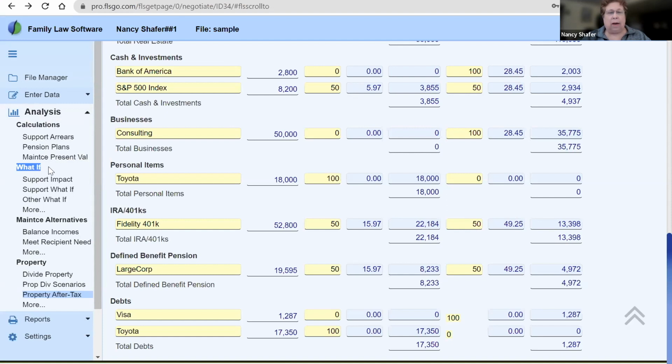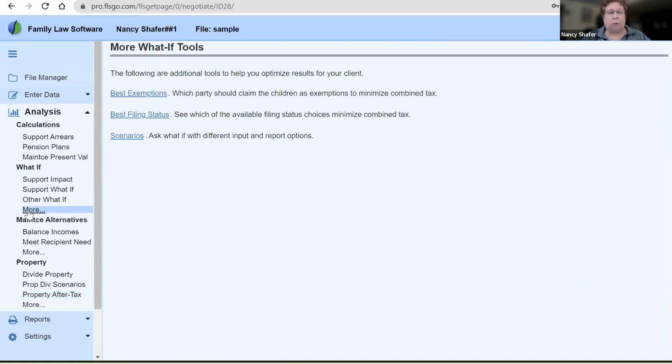I'm going to be in the what if part, and I'm going to go under these are for support calculations. And we have a report that will tell you which party should claim the children as exemptions to minimize combined taxes. This is not always, but often a point of contention in cases.